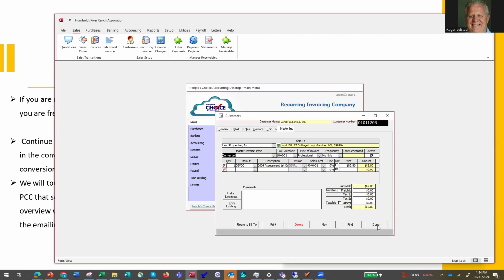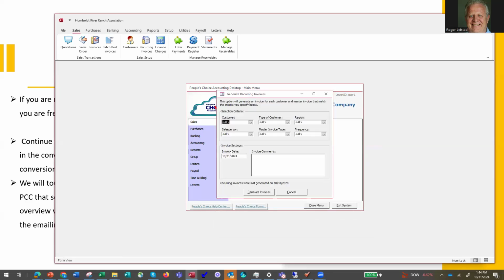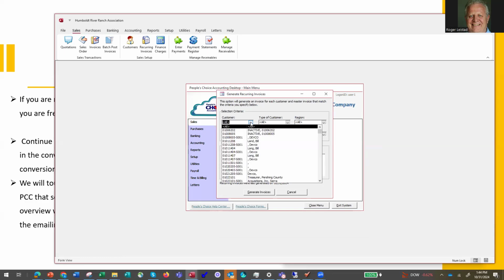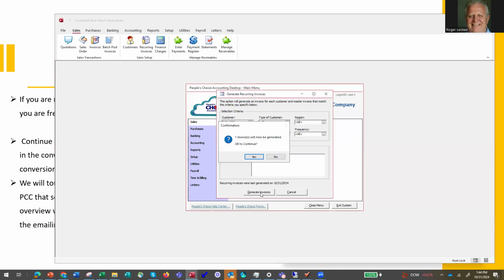But once it's set up, if you go to recurring invoices, let's say you only wanted to do that one person, you could just select a particular customer. Or you could select, I just want to do all my monthly ones or my annual ones. So you can break things down and mass generate invoices, which can be quite a time saver if you have a lot of recurring monthly charges. In our case, we looked at Bill Land and we clicked generate. You could put in your own comment, and that comment would show up on all the invoices. You click generate invoices. We only did one because we just selected one customer.